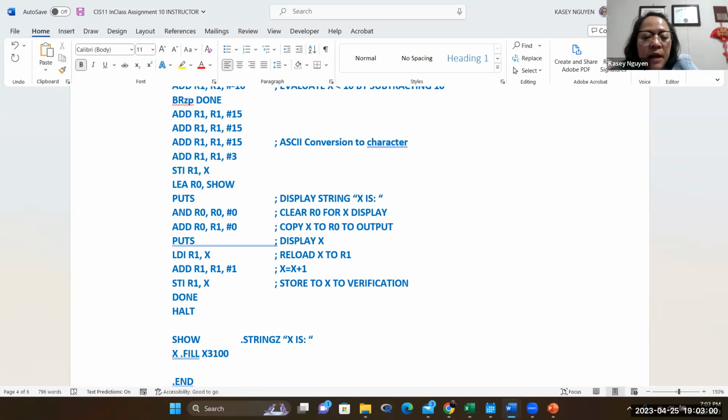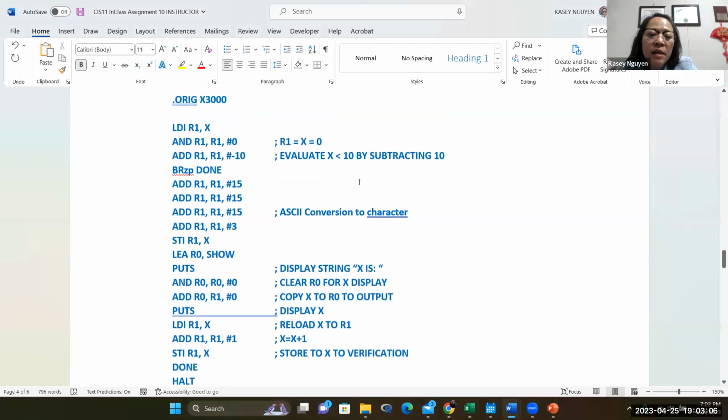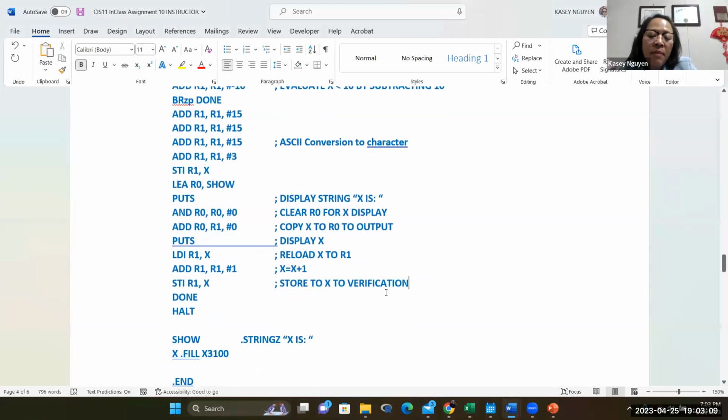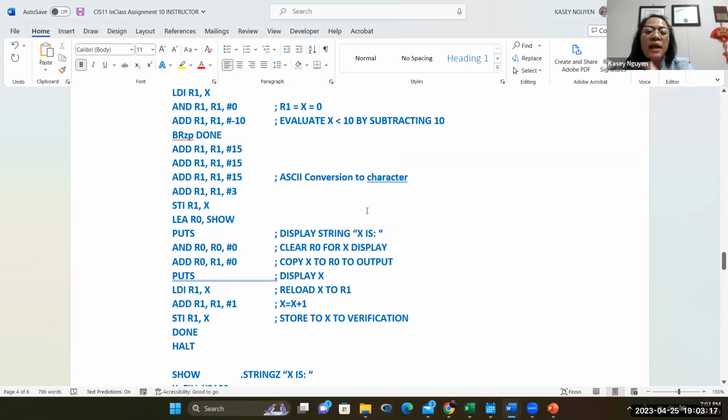Okay, so that shows you how we can take this and make it more complete. You can do it like the example on the PowerPoint, but keep in mind that register 1 is already loaded with X earlier, so you don't see the complete program if you're looking at the example. So I wanted to give you a more complete example from top to bottom: loading X, initializing it, checking the test condition, branching to the appropriate area, and then ASCII converting it if it is true, storing it, and loading it with the string.